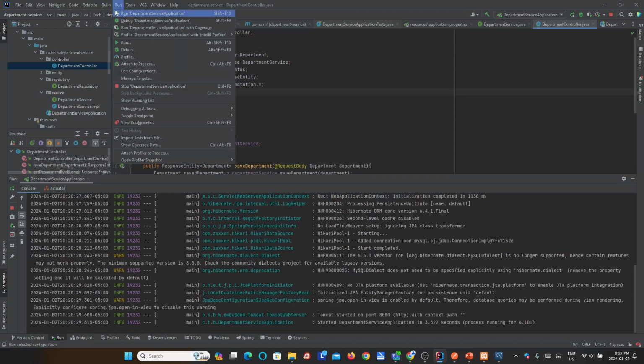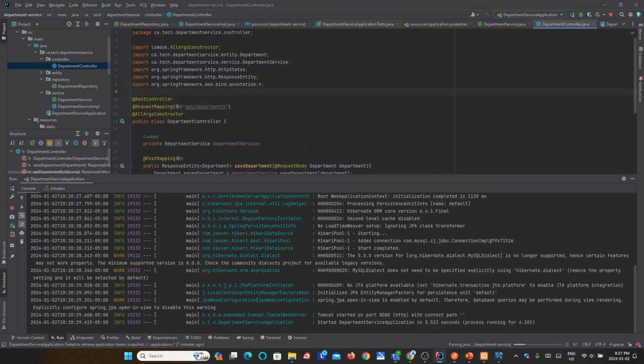It's just building and all those things.